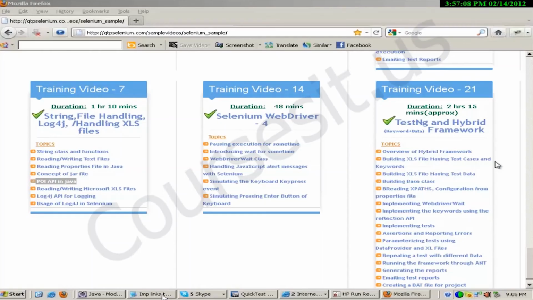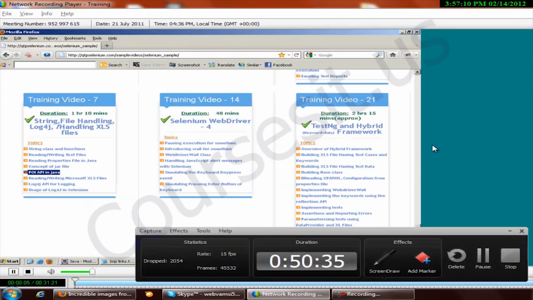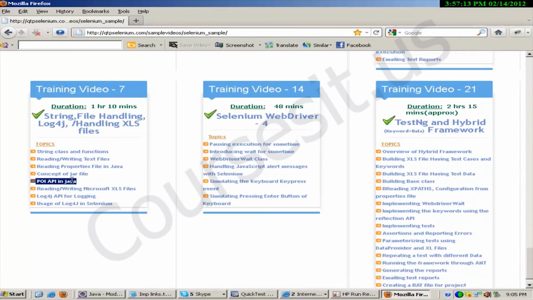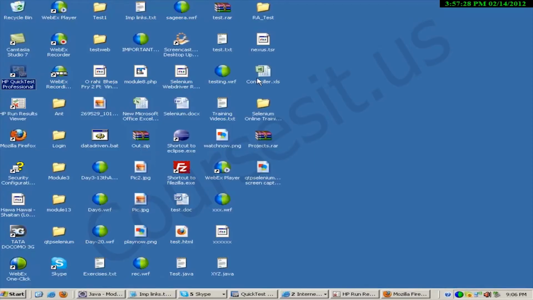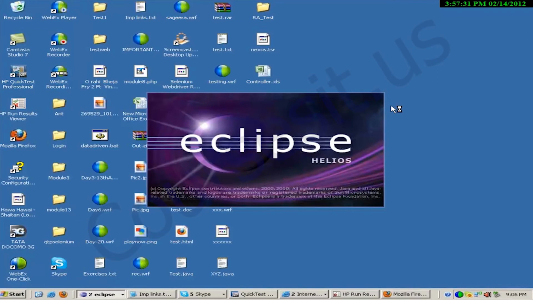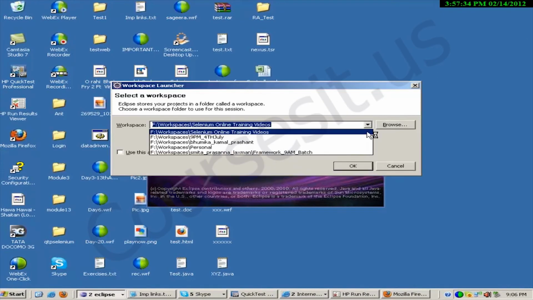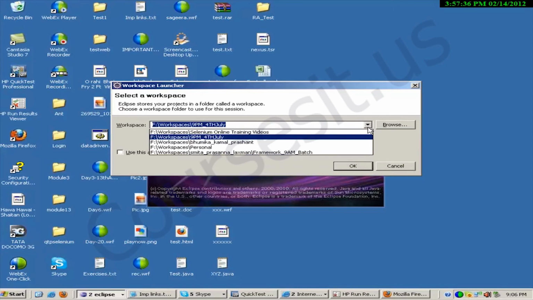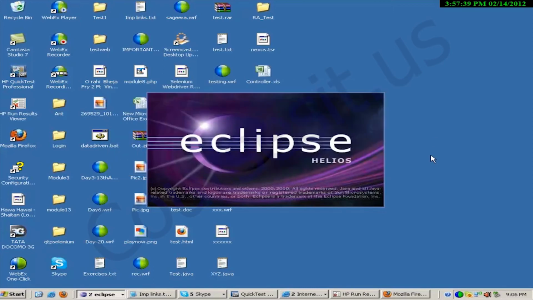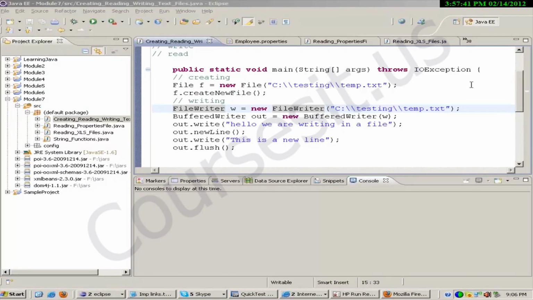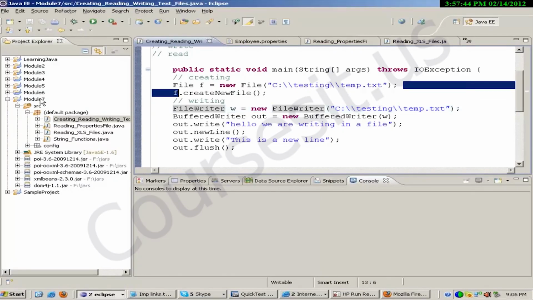I had told you how to download the POI API jar files, and I gave you the link as well. After downloading, there are basically 5 jar files, and you need to include them in your project. I'll use an existing project.